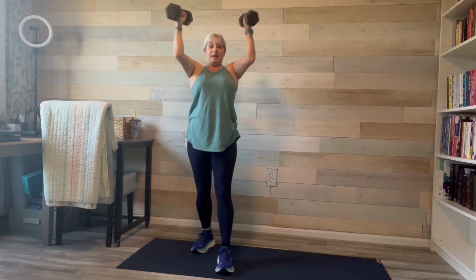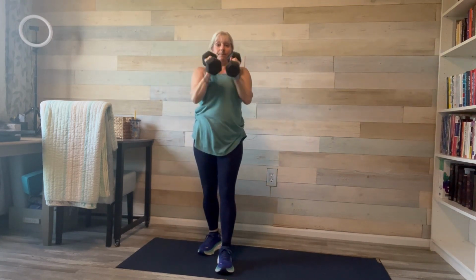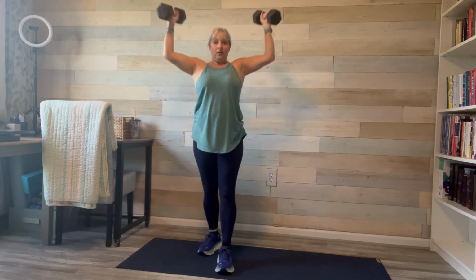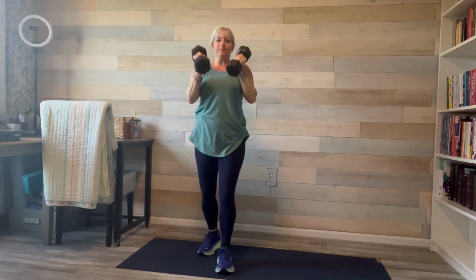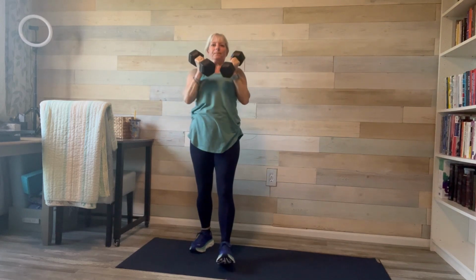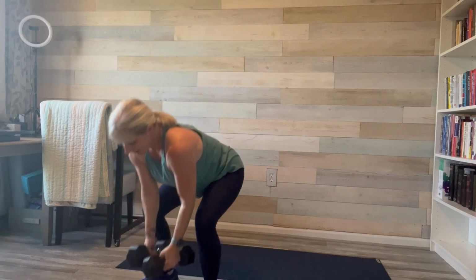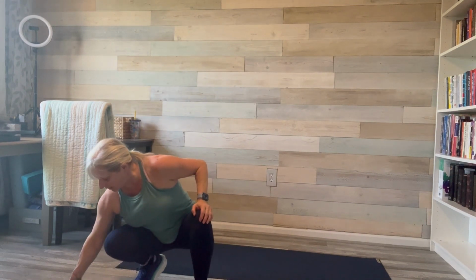And then we're going to make our V press. Exhale, right to those victory V's. Inhale, bring it back tight to your body. Exhale, inhale. Two more, last one, best one, and done.